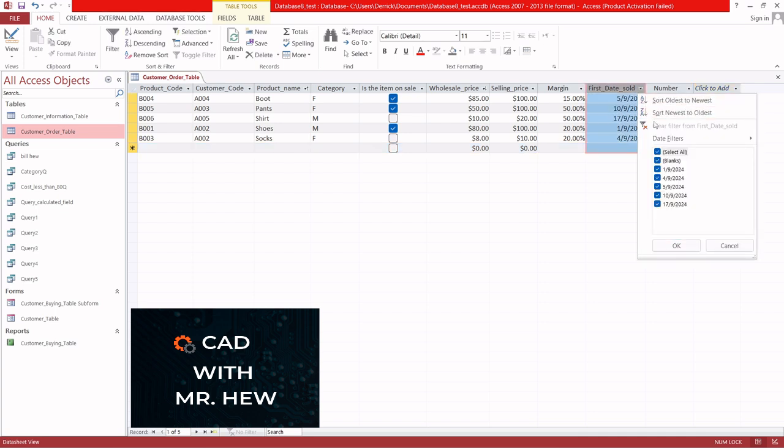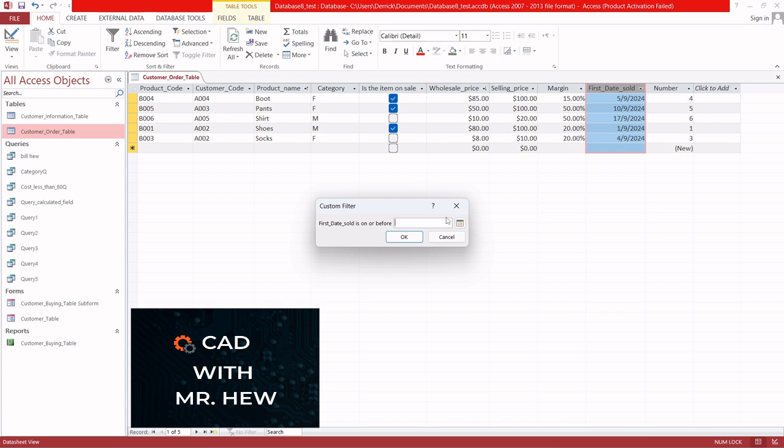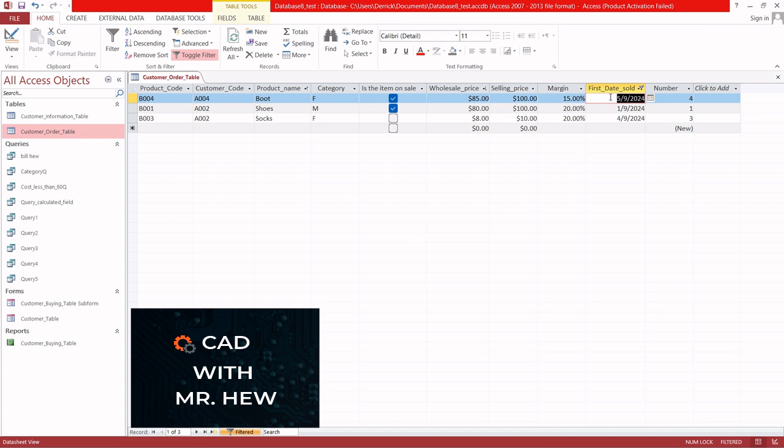So I'm going to click here, go to date filters, come across and choose before, and then we can type in the date here, or we can use a calendar to pick it. So we click on this icon for the calendar, and I want it before September 6th, and then I click OK. And here I have the correct information for all the records where the items were sold before the 6th of September. So you have September 5th, September 1st, September 4th.